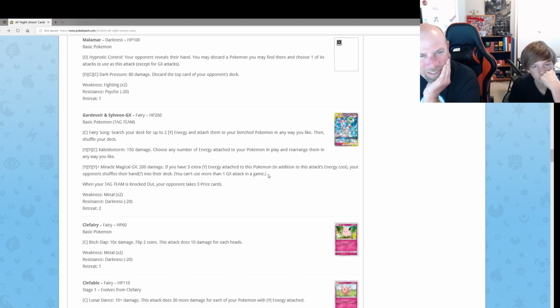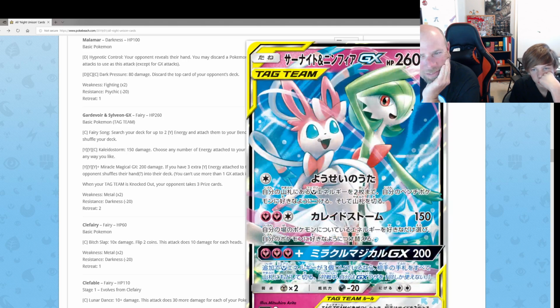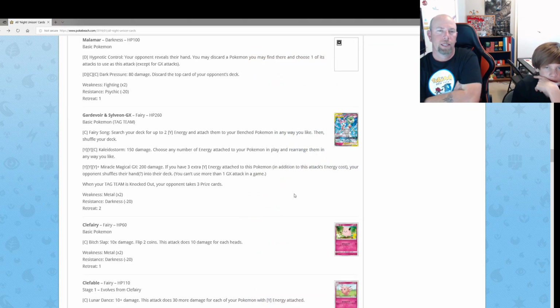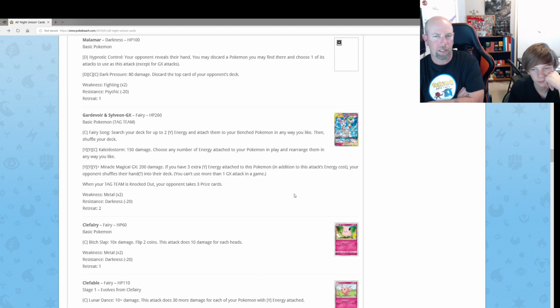Alright. Gardevoir and Sylveon. This deck has been running rampant all through Japan. I think it's okay. I think it's good. But I think there's a certain way you have to play it, and I'm not sure just how to play it yet. The wheels have been spinning. For 1 colorless, search your deck for 2 fairy and attach them to your bench Pokemon in any way you like. So that's super good. So it's Geomancy, but better, because you can attach both to 1.